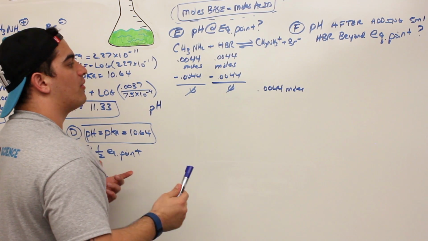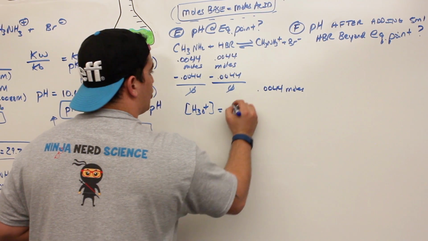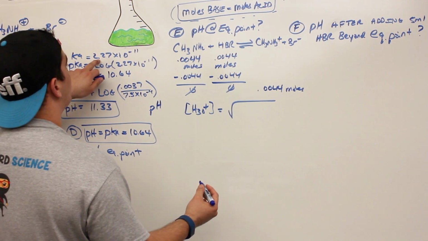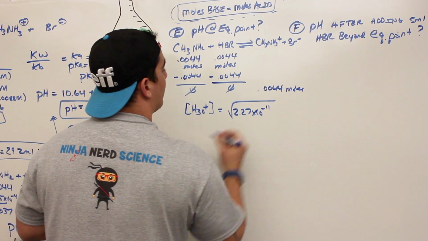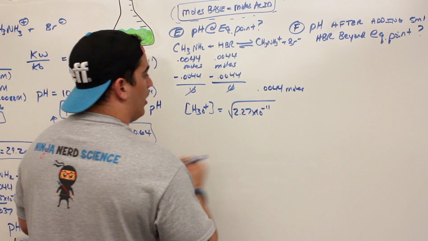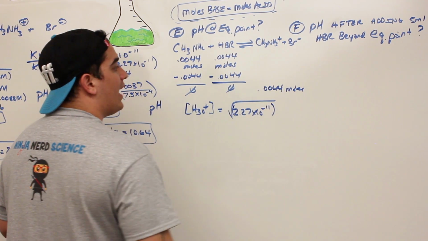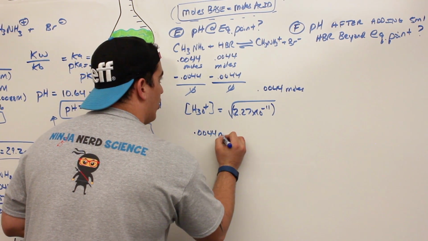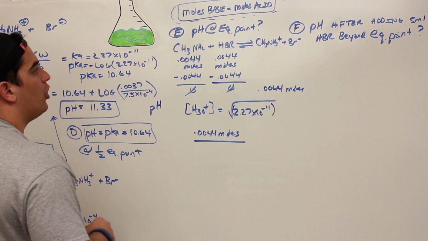If it's a weak acid, what is the formula for a weak acid? H3O plus is equal to the square root of Ka times the concentration. In this case, what did we say was the Ka? The Ka is 2.27 times 10 to the negative 11, and we calculated that by taking Kw divided by the Kb that they gave us in this reaction, and we're going to multiply that by the concentration of my weak acid here. Well, we don't have it yet. We only have moles. Well, let's see what it is. 0.0044 moles of this, and I have to put that over the total volume of the solution right now because that's molarity.